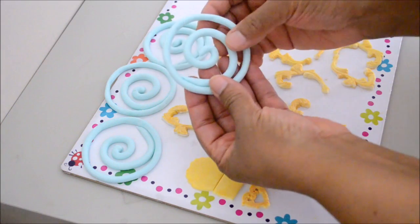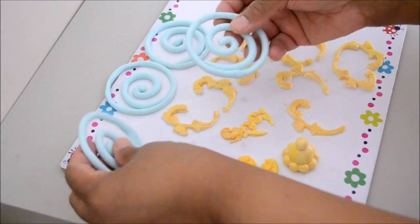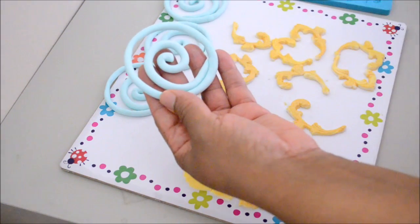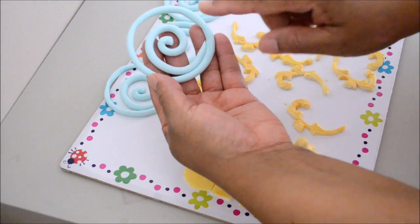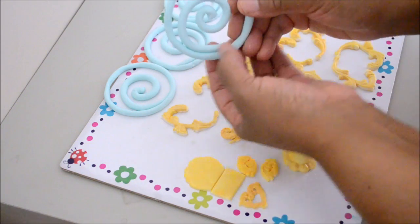These are wheels that I made out of gum paste and a little bit of fondant. These are going to be placed at the base of the carriage. First, I made the outside circle, and then I cut another piece of fondant and gum paste and made the spiral inside.